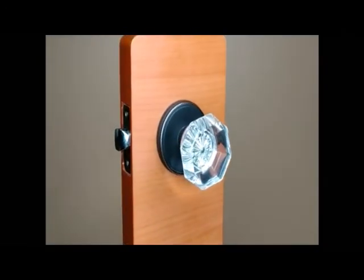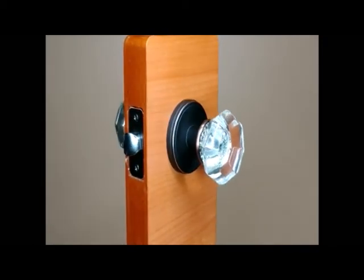And that's all it takes to install your new Copper Mountain Hardware doorknob set in just 2 minutes.